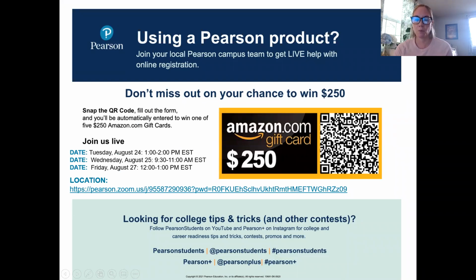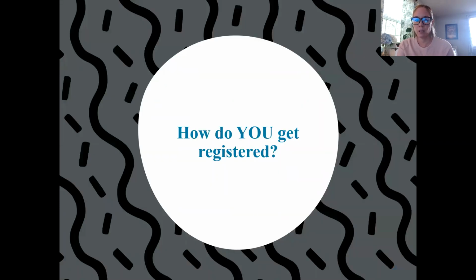The first thing that Miriam and I will be offering is during the first week of classes, there's 3 different times that we've set aside during the week to provide virtual student help desk hours. This is specific to George Mason students using any Pearson product, so MyLab, Mastering, or Revel. You'll see a Zoom link. That's where you'll click to join any of those sessions, depending on the time that you'd like to join us.